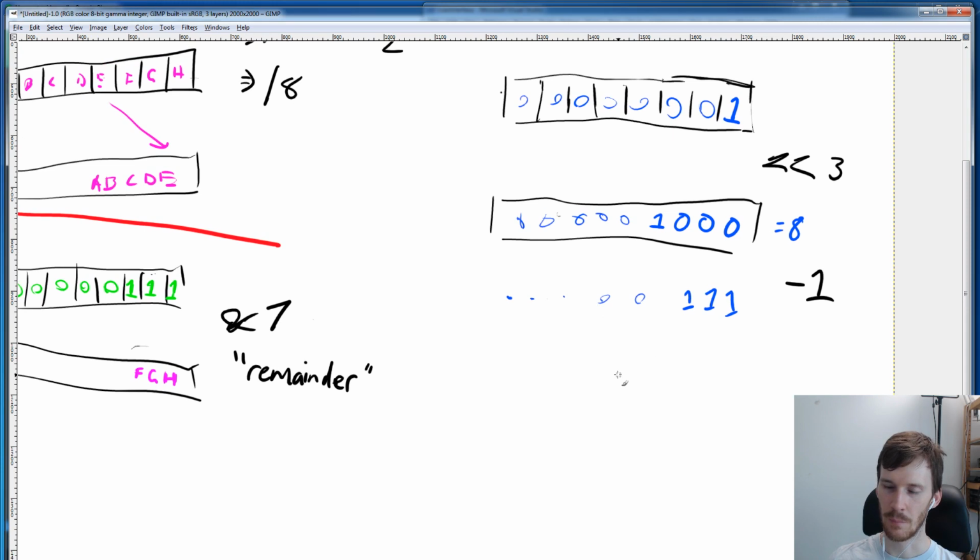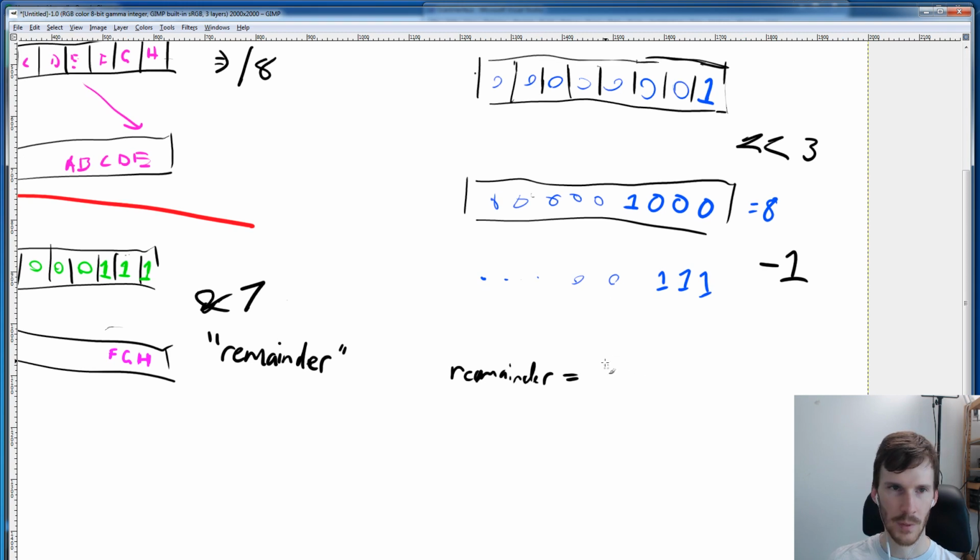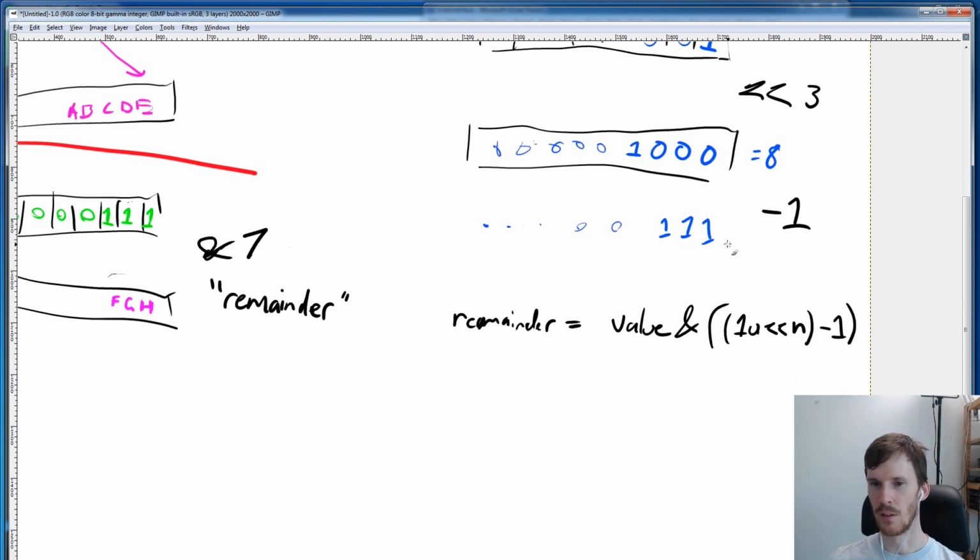So basically the construct is: remainder equals value AND (1, usually unsigned, I think it needs to be, just to make it work properly, shifted by n) minus 1.